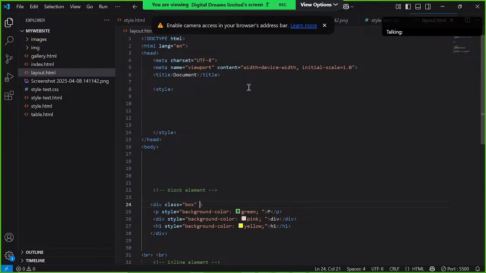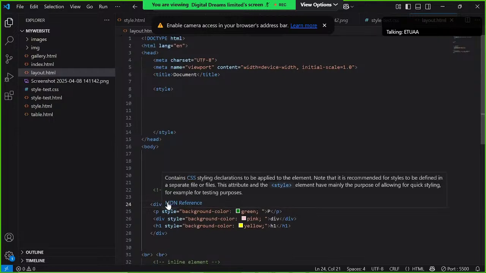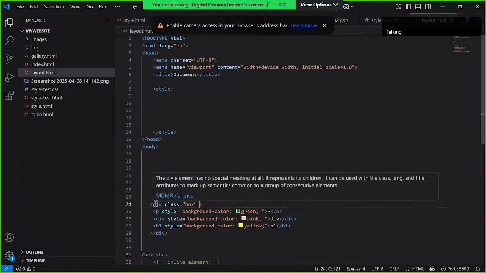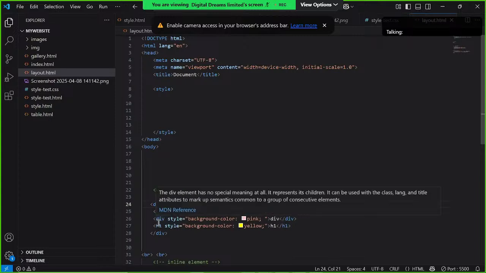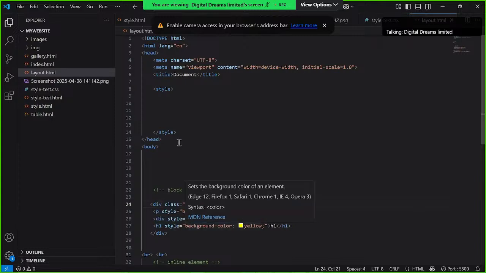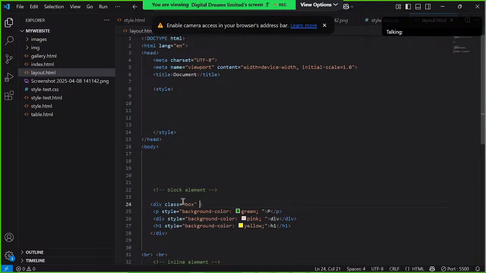So now I want to make that flex that I told you about. And where do you target when you want to flex? You target the container shielding the rest of the elements you want to display as flex. In this case, I'm using the div and the name I gave it is box. So now if I want to style this box, how do I start? How do I call it here? How do I start?